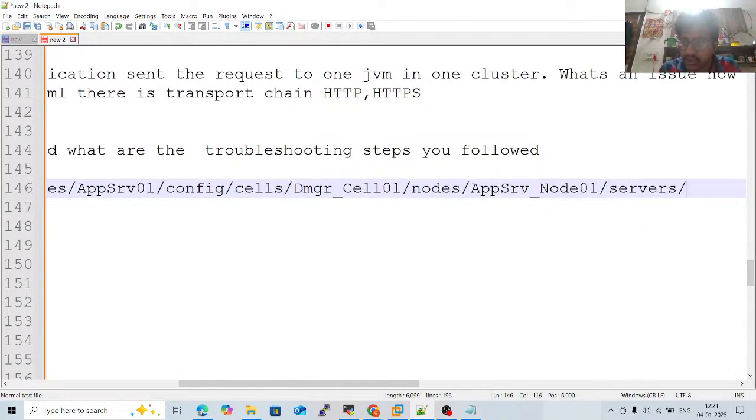Under that we can use here india or we can use test server.